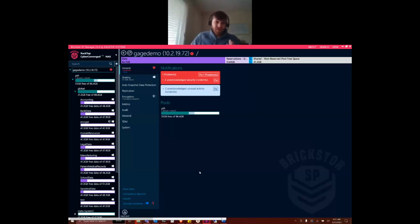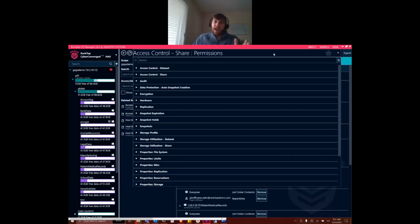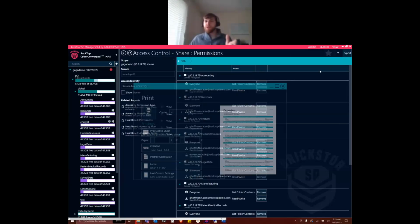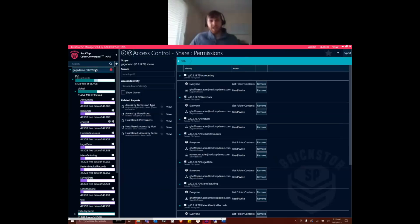Yeah, one other thing that I think a lot of organizations and companies really like to see from a NAS file system like this is compliance reports and all the built-in audit reports that we have ready access to right at your fingertips. Right now we're looking at the access control, who's got permissions per share. It prints out every user who's got permissions on each one of my data sets or shares here. All these reports are exportable right out to a PDF file that you can pass up the chain. We've got reports for everything from audits within the Brickstore manager to encryption on the system. If you're using a physical deployment, the hardware that's involved, snapshots, storage profile, storage utilization. We are really compliant with almost every type of report that may need to be accessed for most organizations.